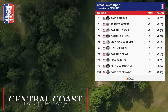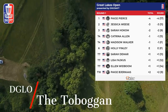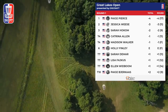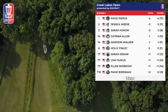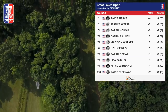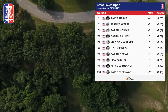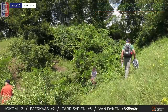And here is Paige. Well, not Paige. This is the scoreboard for our FPO division, and Paige is hanging on at -4. But we saw her tee shot on 18, and it didn't look promising as far as par goes, unless she got a really good kick that we weren't able to see. I think that score could possibly go down to -3. And more and more, we're seeing Madison had the early tee time, and that could be lead card. She could just hang on to that lead card spot, which will be really impressive, especially coming with a really early tee time.